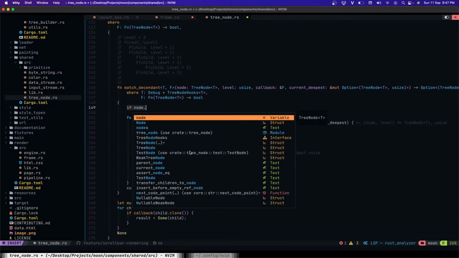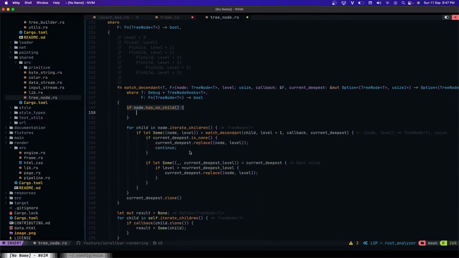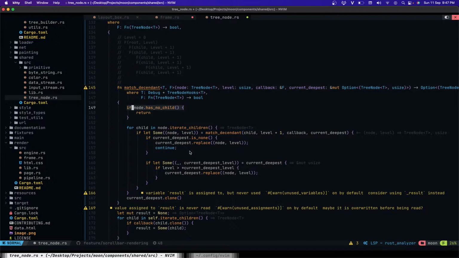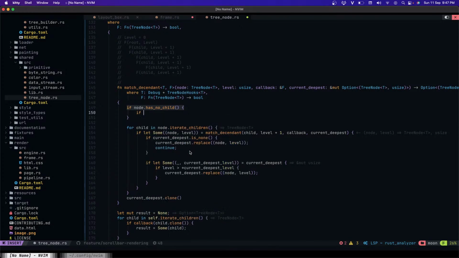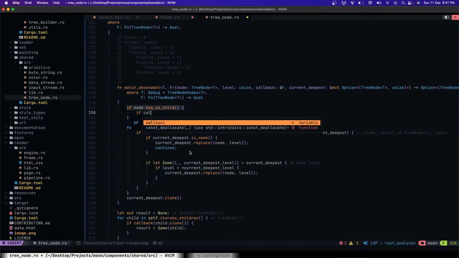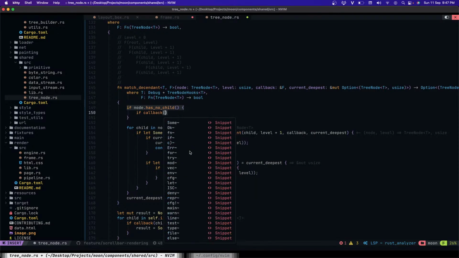If the node has no child, if the callback matches the current node.